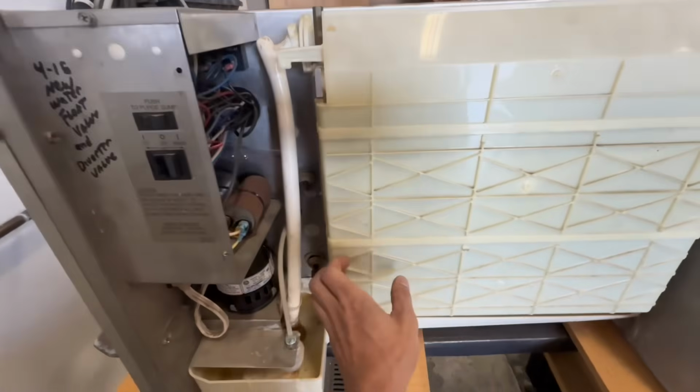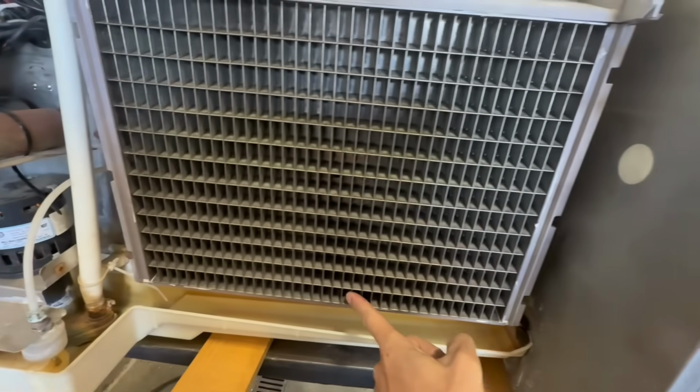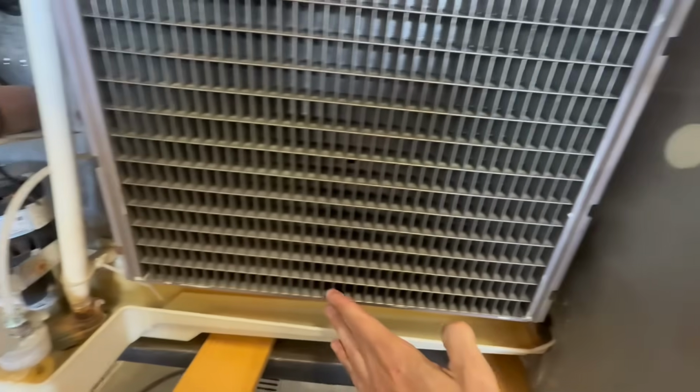First thing I always check on these older Ice-O-Matics is the evaporator. We're going to be checking for separation. And some of these are loose. You can down there a little bit.